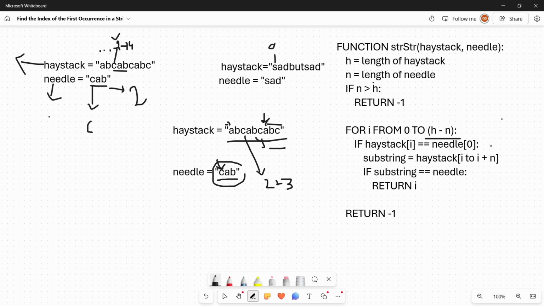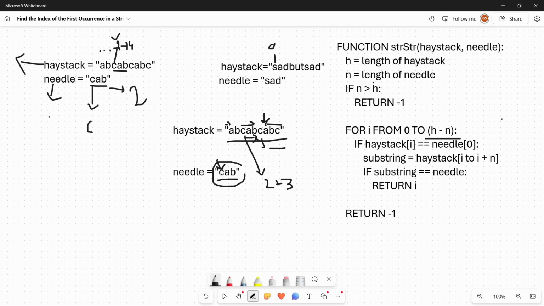After this, if we find it, then we will check for the substring, starting from this point till this point, which is i plus n. That's why it is i plus n. We will check if the substring from this point till this point has the same content as the needle.